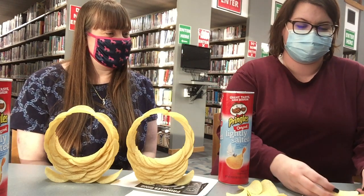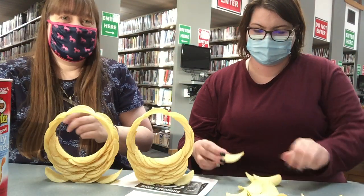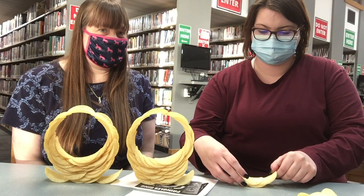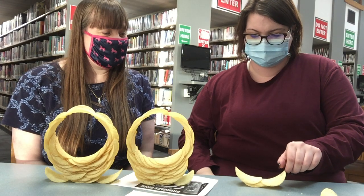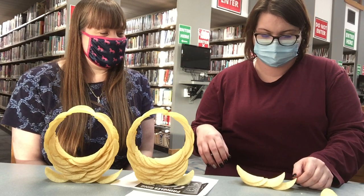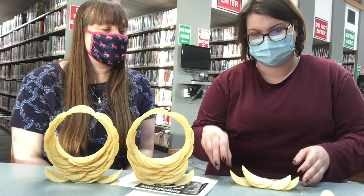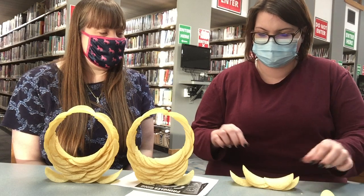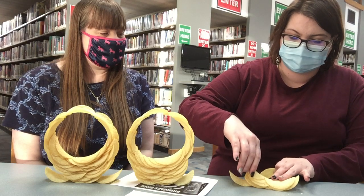To get started, you're gonna need some Pringles. Put one there and stack up two, keep stacking them. It's good to put a couple of stabilizers in there, just because it's going to be off balance. You'll keep putting them on — you want to make sure you have a lot on your bottom, because that'll help keep it steady.